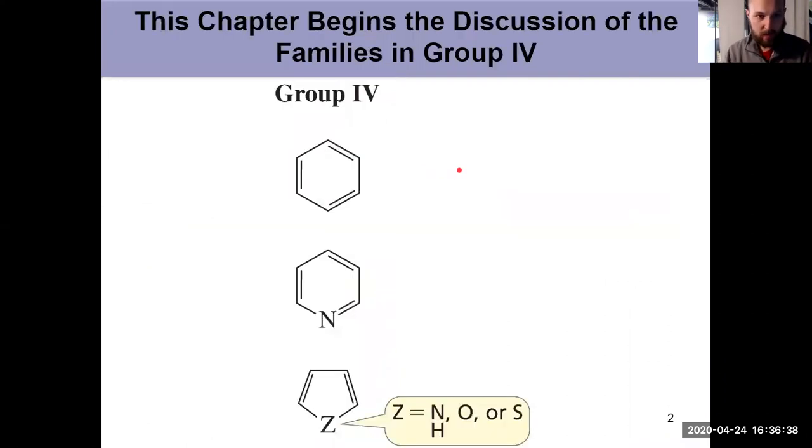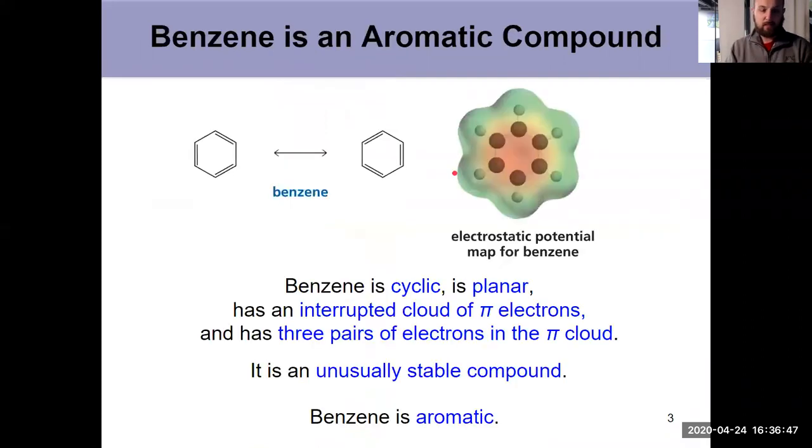Aromatic compounds. We'll talk about benzene and a little bit about heterocycles at the end. We talked about benzene last semester in Chapter 8. Benzene is aromatic, meaning it has exceptional stability because it fits certain criteria. It has to be cyclic, it has to be planar, it has to have an uninterrupted cloud of pi electrons, meaning nothing can be sp3 hybridized, and it has to have a Hückel number of pi electrons, or 4n plus 2, or an odd number of pairs. The slides talk about three pairs.